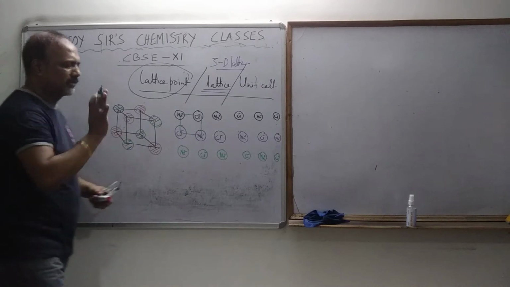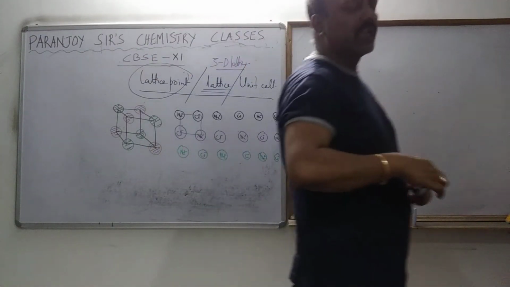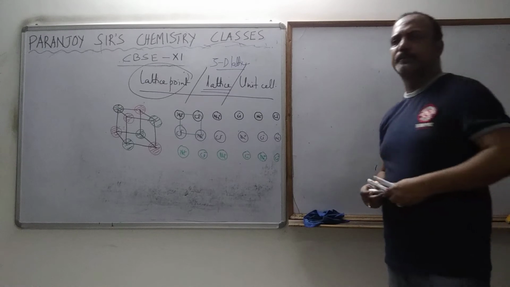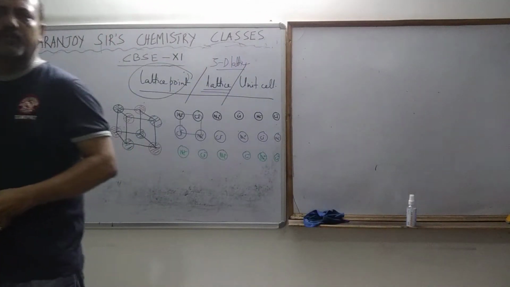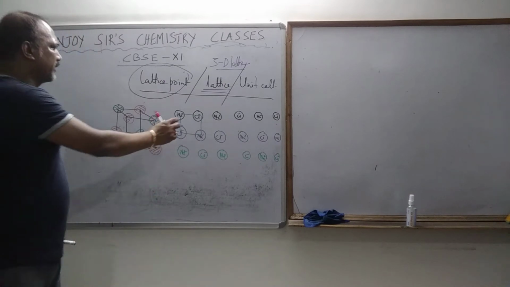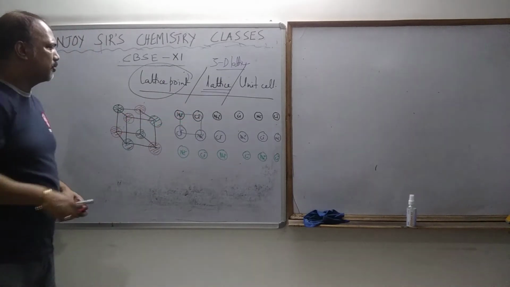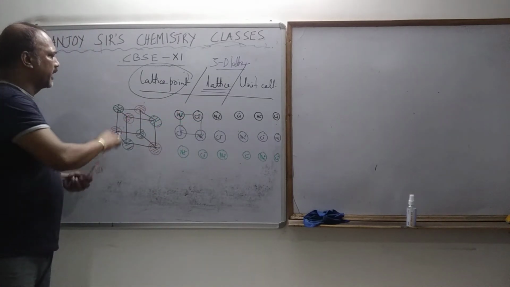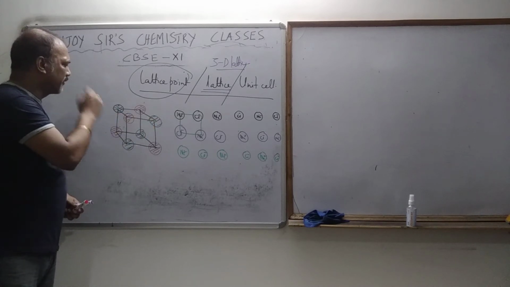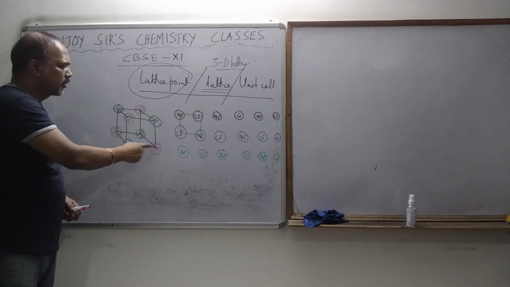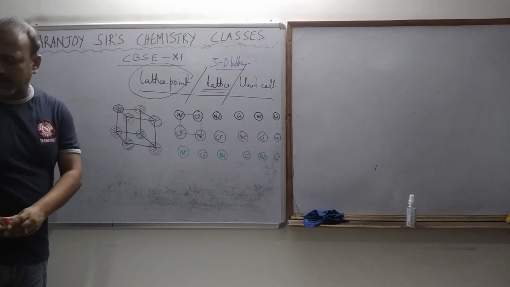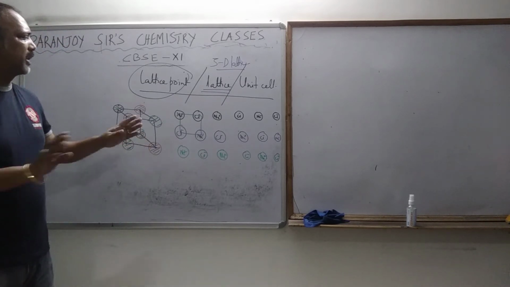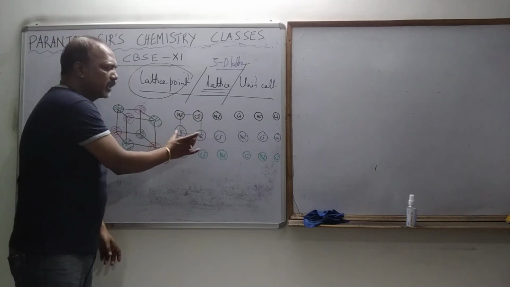Just think of this first. First just visualize it. Is it that small cube? The first small cube. Did you understand that? If I consider this as a cube, is it that cube? Sodium positive, chloride negative, sodium positive, chloride negative, sodium positive, chloride negative. They are all in alternate positions. Yes, that is the cube. Now just think of this cube.